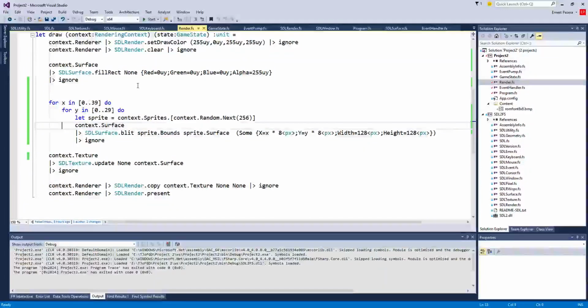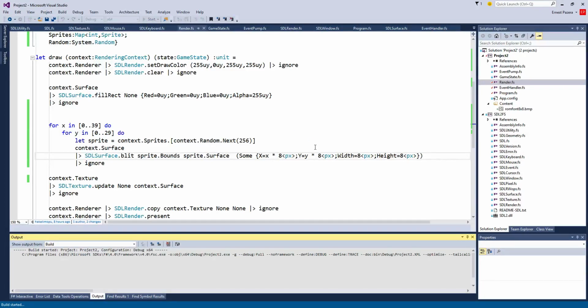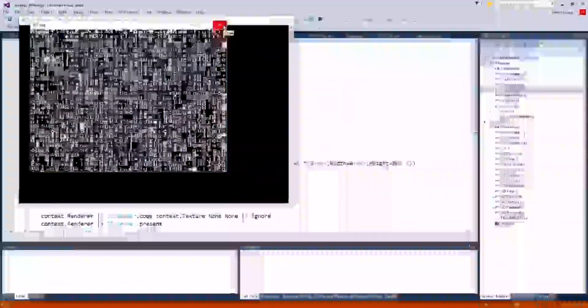No, I don't have a frame rate counter. Why'd you ask? I don't bother with a frame rate counter. Like, oh good, I got 80,000 frames a second. I don't care. Really don't. So that's good. We loop through and we draw some. Ooh, why are we 8 and 8? Why are we 128? Go faster even. Okay, and that is pretty good. That's a pretty good rate.